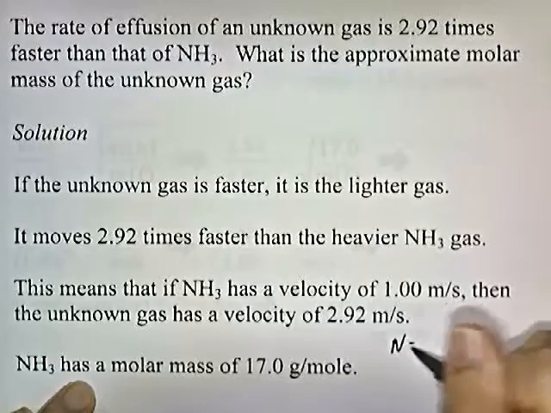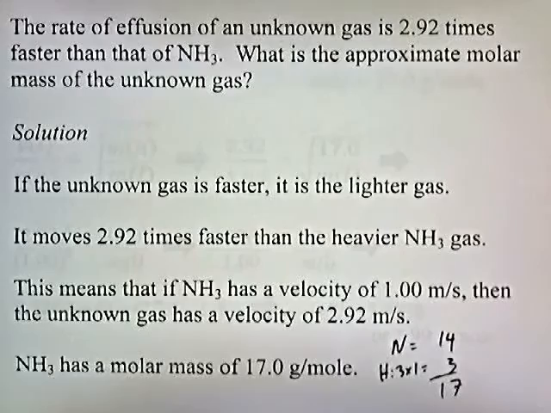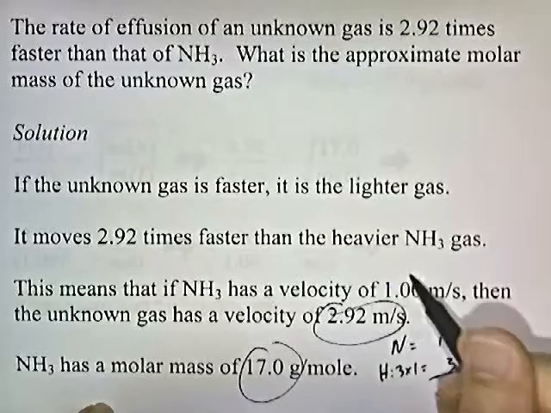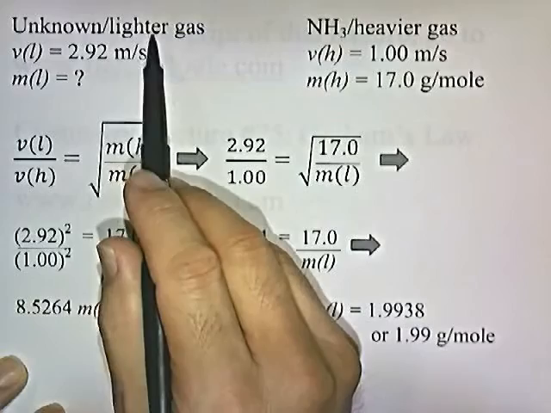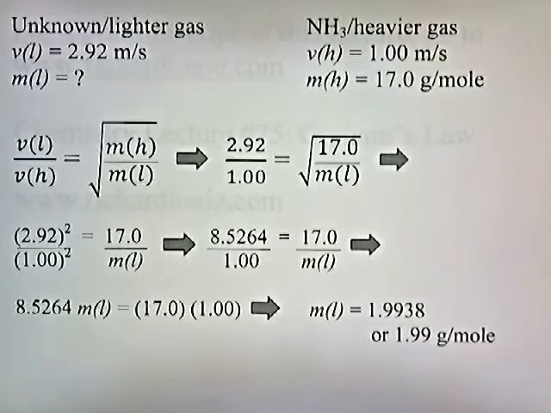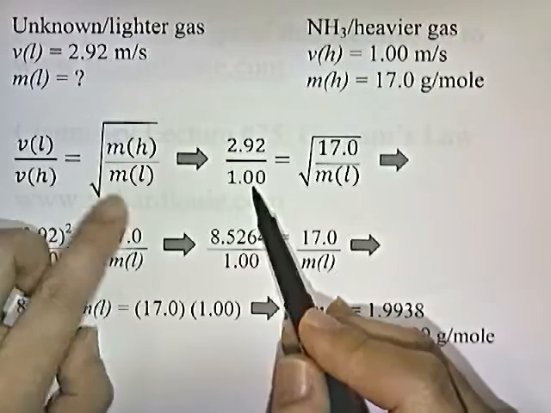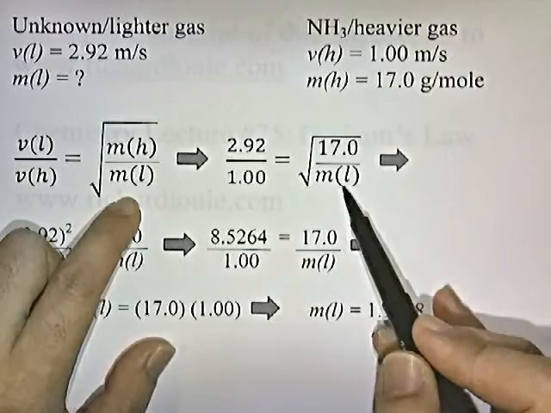And the other bit of data we need to know is, what's the molar mass of NH3? Well, it's going to be 17 grams per mole. Where nitrogen is 14 grams, and then hydrogen, three of them, each weighing one. So, that gives you 17 grams per mole. So, that's how much one mole of NH3 weighs. So, we're going to take this data, the 17 grams, the 2.92, and the 1, and we're going to plug them into the formula. So, these numbers are now set up in a range like this. So, the unknown gas we establish is the lighter gas because it moves faster. We assume it moves 2.92 times faster compared to the heavier gas. And we figured out that NH3 is 17 grams per mole. Let's plug the numbers in. Here's our formula. VL, 2.92, VH, 1, MH, 17, ML, we don't know. That's what we're going to solve for.